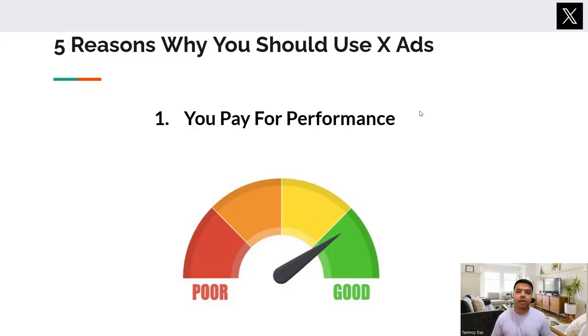The first is that on this platform specifically, you will be paying for performance. What we mean by that is when you run a campaign focused on sales or leads specifically, you are only liable to pay X.com when you generate those sales. You pay for each of the sales or leads you have generated. We are not paying here for impressions or views or clicks. So that's a big advantage compared to other platforms. That's a very good benefit which users get, which is the pay-for-performance model that works on Twitter.com.